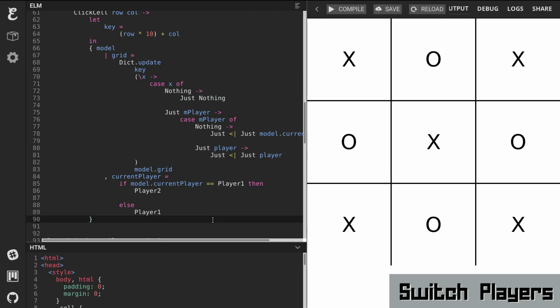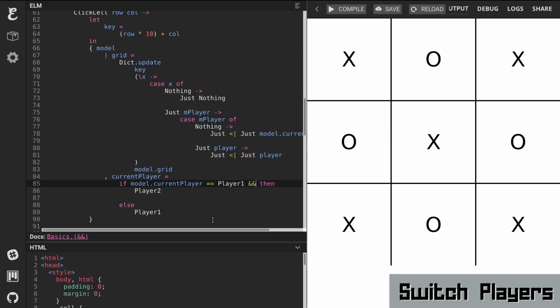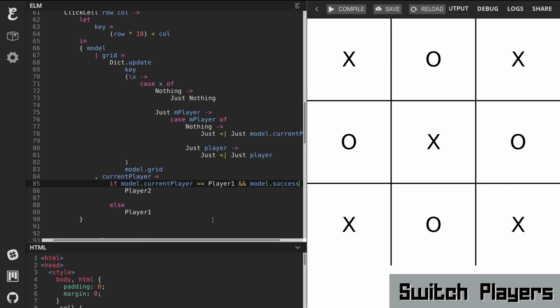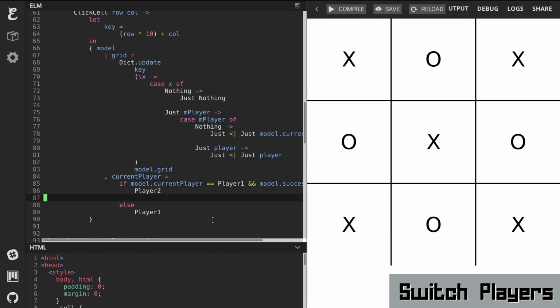How am I gonna do this? I've got to switch the player. I gotta not switch the player. So if the current player is player 1 and model.successful, then player 2.